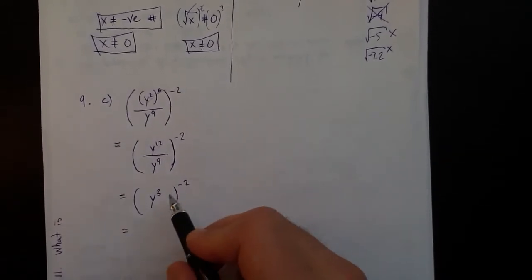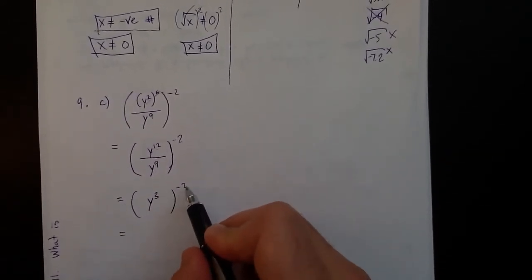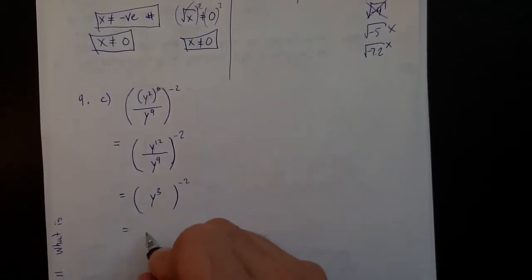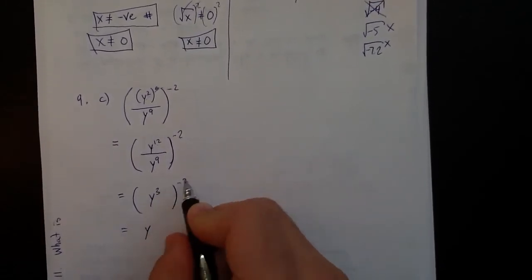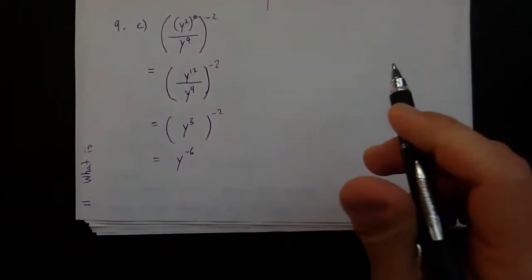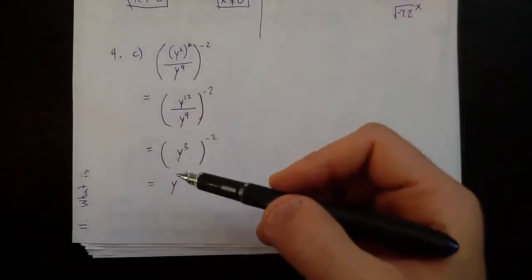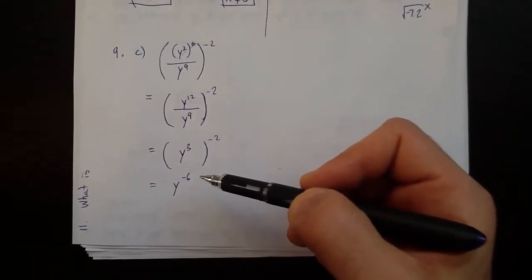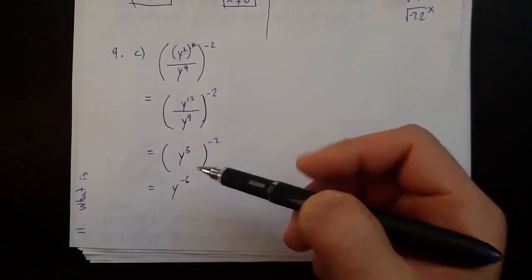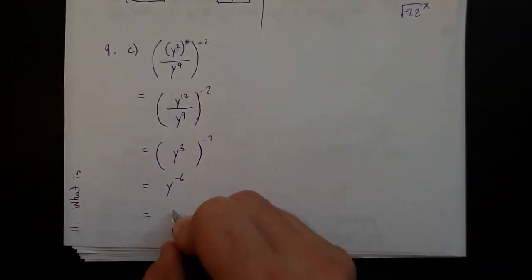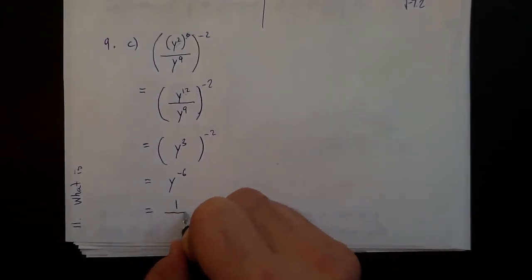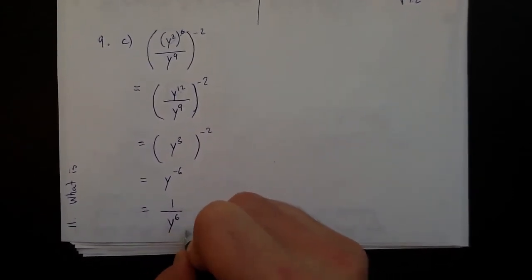Then continuing this, now this is y to the 3 to the -2. So again, what's the rule here? That's a power of a power. So this is y to the power of 3 times -2, which is -6. Now, that's much easier that I do it this way. So now at the very end, this is my final answer, but I can never have a final answer with a negative exponent. So I'm going to rewrite this as the real answer. What does negative exponent mean? It means 1 over y to the positive 6.